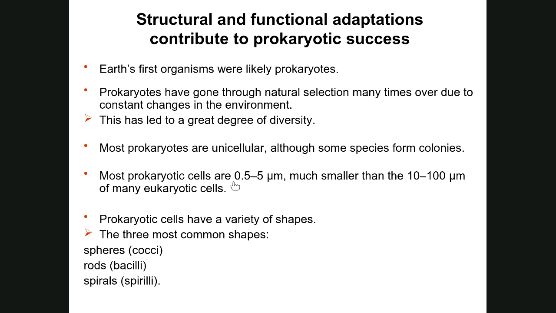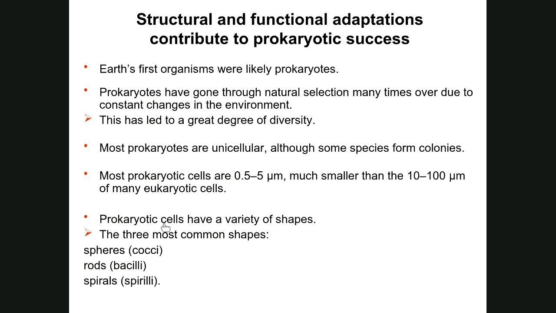Now, here the textbook says they range in size from 0.5 to 5 micrometers, so I stayed consistent with the text. But technically speaking, if you look them up, I believe it's mycoplasma that is as small as 0.2 microns, or 200 nanometers. That's in comparison to eukaryotic cells, which are much larger, 10 to 100 micrometers.